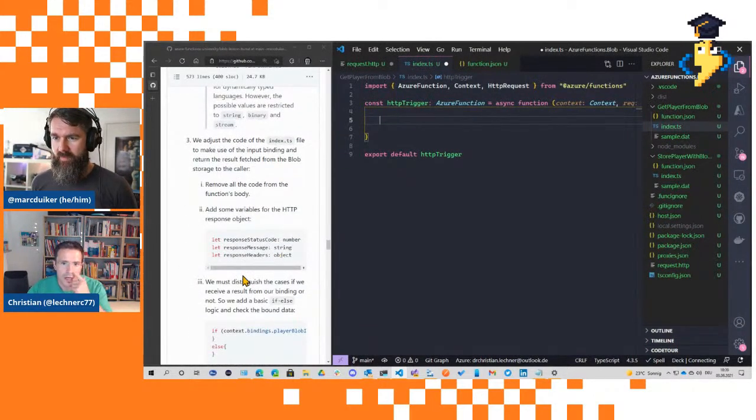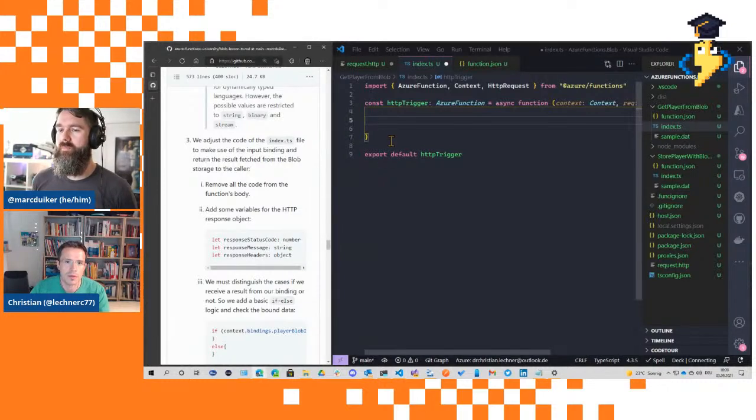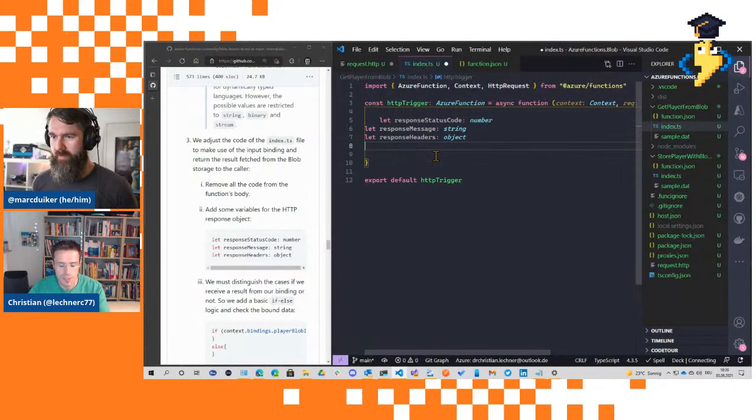Okay. Now, this time we get in the ID. So we want to read out the blob and hand that back to the caller. And if we get an ID that might not exist within the storage, we have to respond to that one. And so we will one time give back a JSON file and one time give back a string. So we also need to specify this within the response header. So that's why we have this time 3 parameters: status code, the response message, and the header.